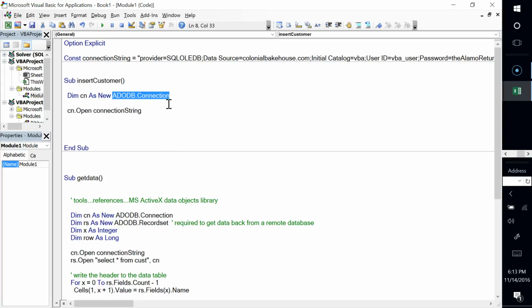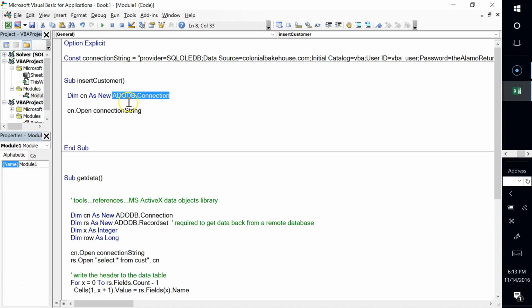So we have a way to create a new worksheet object. We just say worksheets.add. And that makes a new worksheet. And when we make a new worksheet in Excel, it does some stuff to it. Here, what we're doing is we're saying we need to be able to create a new connection, a different kind of object. It's not one that's built into Excel. It's not part of Excel. It's part of Windows. And so this is the part where we're saying, yeah, make me a new one of these objects.